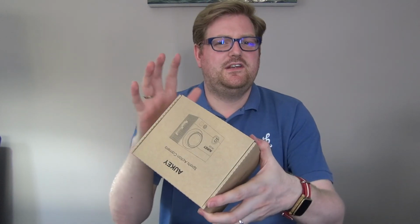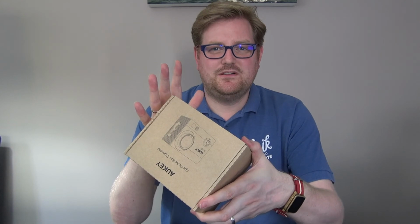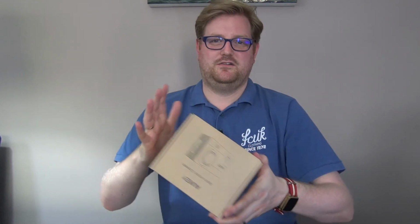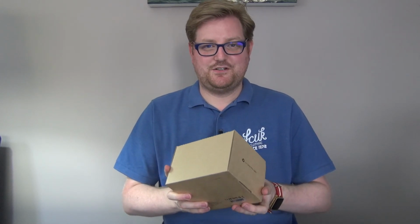So this looked like the ideal option, especially as I was looking at Aukey as a brand anyway, and I thought, well, this comes up at £58.99, whereas the cheapest GoPro is what, 100, 150? So it was interesting to see what it comes with. The package is pretty special, to be fair.